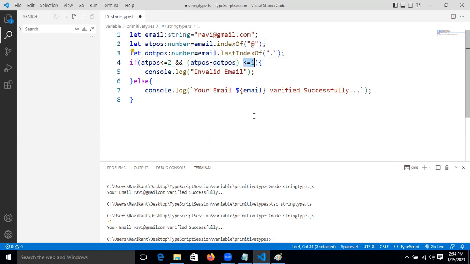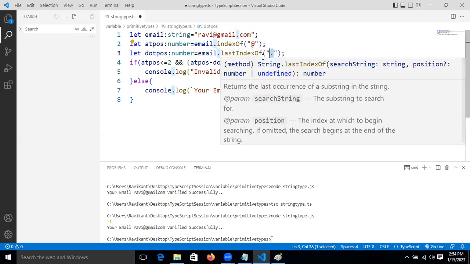Ravi, what is the second condition you want to check? Like dot position minus at position, greater than 1, right? It should not be less than 1. It should be after the at sign. If I place the dot before G, it should show invalid email.